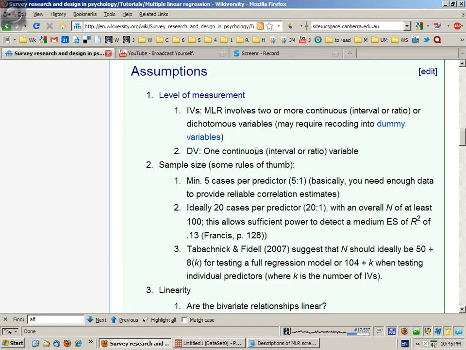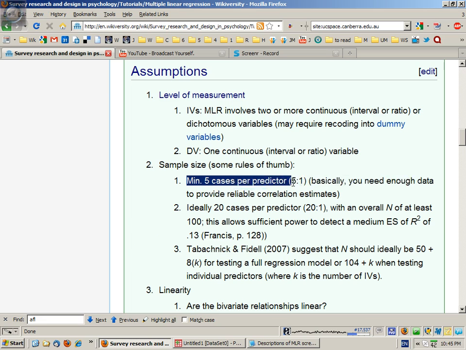We'll now talk about the 7 assumptions for multiple linear regression, and then we'll move on to doing some examples. We've already talked about the levels of measurement for each of the independent variables. It needs to be continuous or dichotomous, and we're using any number of independent variables to predict a single continuous dependent variable. There are various guidelines for the sample size, and you need to read between the lines a bit as to what the general suggestions are.